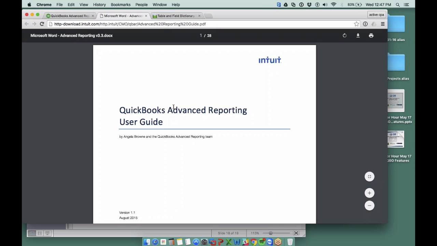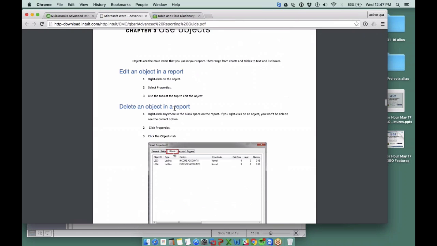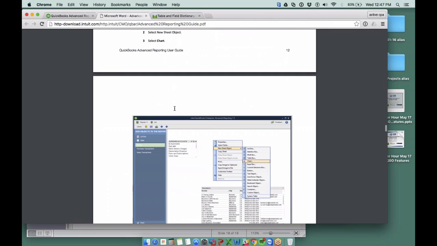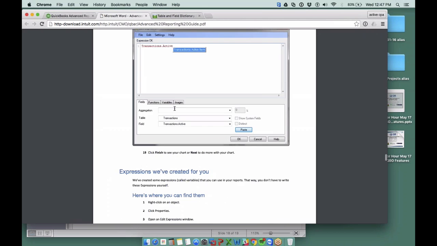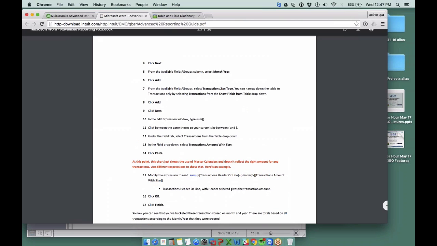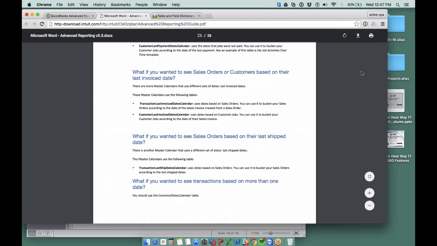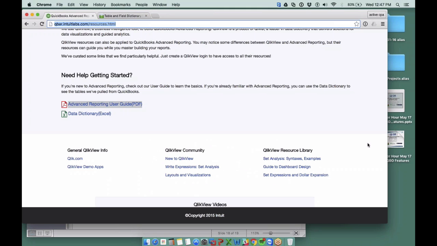You would download that one, and it's about 30 pages. It does go and explain to you all the objects step by step. At the very least, you should be reading this guide. I would probably say before even attending this webinar, it would have been really useful for you to read that guide. That's under QBAR.intuitlabs.com. Again, that's on the chat box, and it will be emailed to you as well.